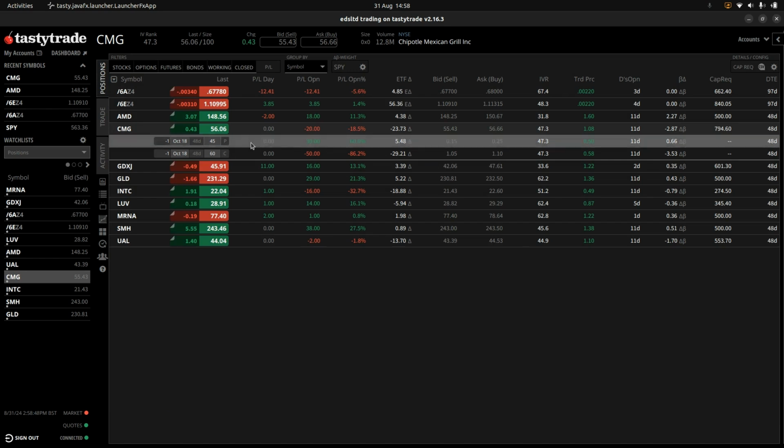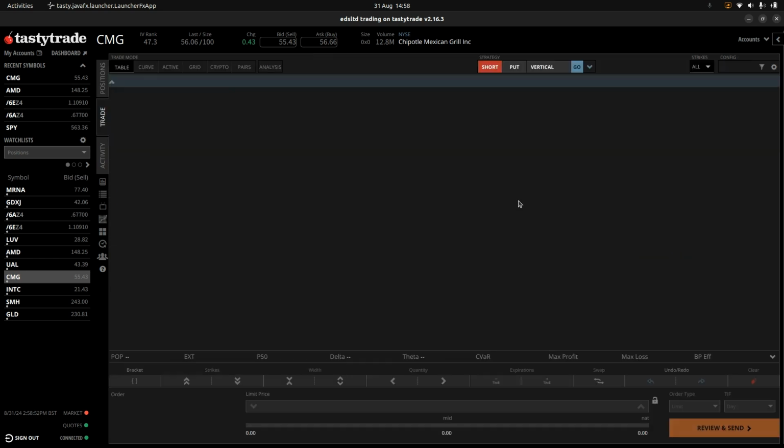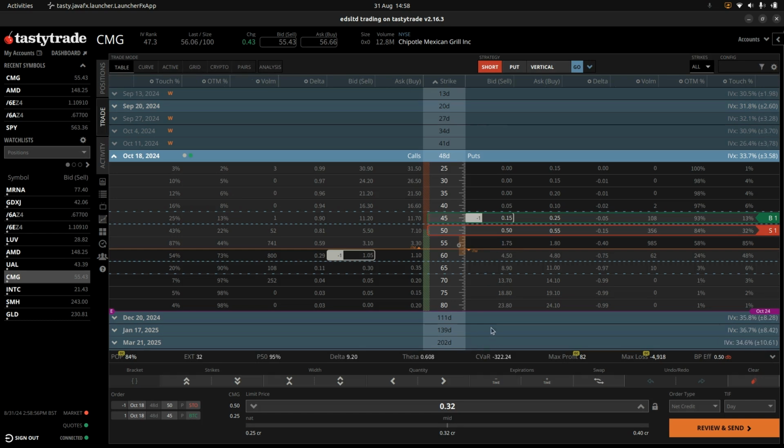We can roll the put side up a little bit if we wanted to bring in a bit more credit, a bit more premium. I did mock up this position a couple of days ago, and we were looking at about 47 cents. Now it's at 32. I probably wouldn't be doing this roll. The spreads were less than desirable when I was having a look. That's why I didn't actually roll up the put side.